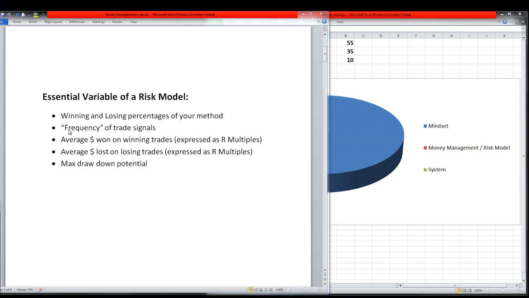But what you really need to know on top of that is how often you're taking the trades, because then you're multiplying anything that you're making by frequency, which is the number of trades you're taking per month or per year. These second, third and fourth lines here, this is expectancy. Okay, I'm going to touch on a little bit more about this.